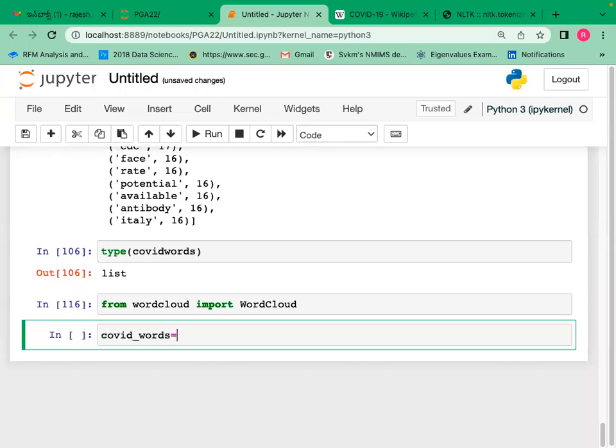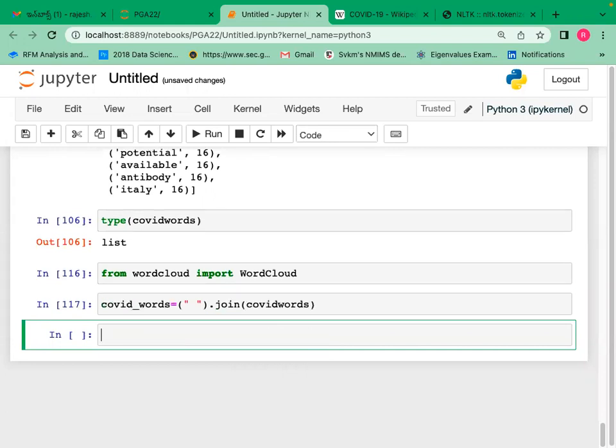COVID_words is equal to a space dot join of COVID words. We'll combine everything into a single string. wordcloud is equal to WordCloud with width equal to 1000, height equal to 500, dot generate COVID_words.